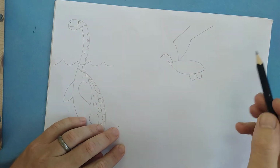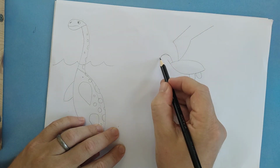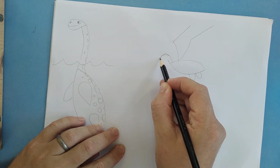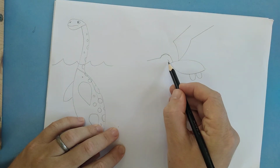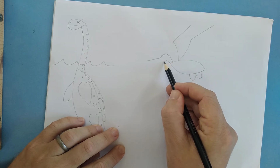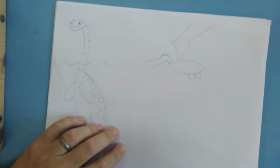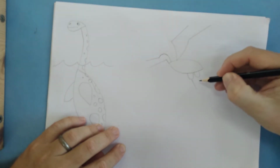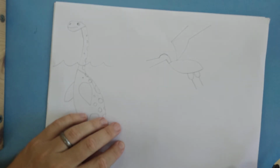Now we need the mouth shape. Mine's sort of scanning down, about to swoop. So we're going to have a line coming straight forwards from here. And then another one that joins from this section coming here. There we go. I've left enough space here so that I can complete his beak, or the mouth shape. And then just two lines coming down here, hanging down for his not very powerful legs.